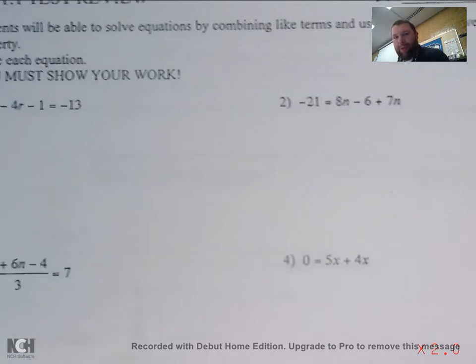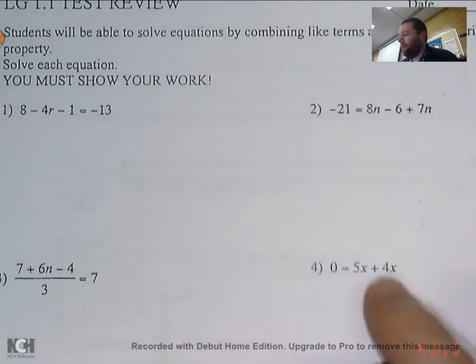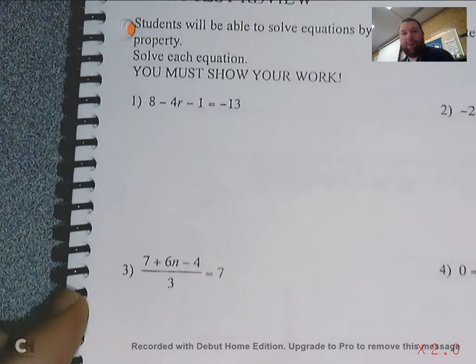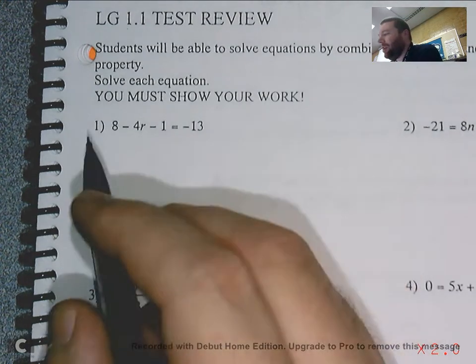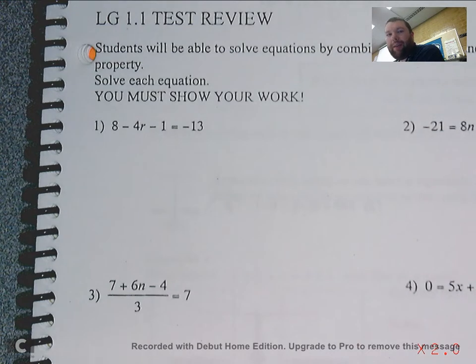So let me go through these. I'm going to start off by doing 1, 2, 4, and 6 because they're fairly similar. So let's go through these, and I'm going to move kind of quick because I'm going to do these in chunks. You can always pause and rewind if you need to. But the first thing that we need to do is, again, go through that checklist.